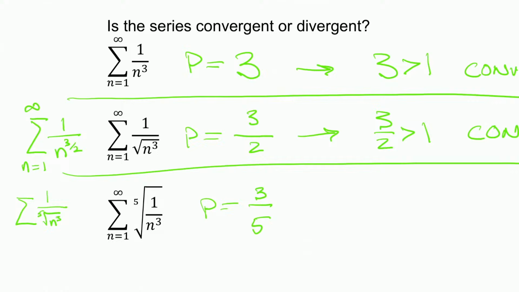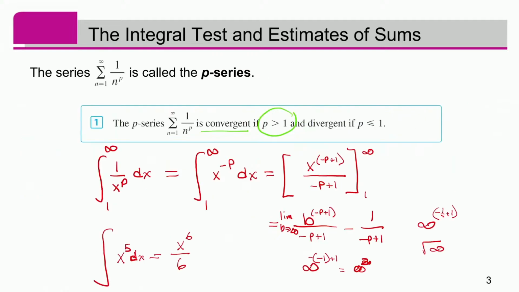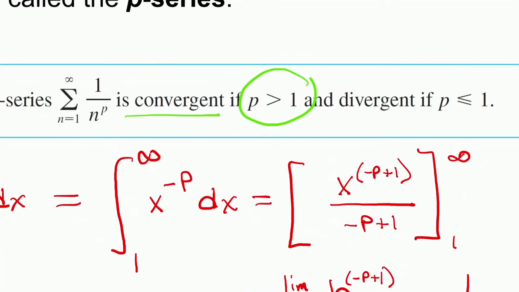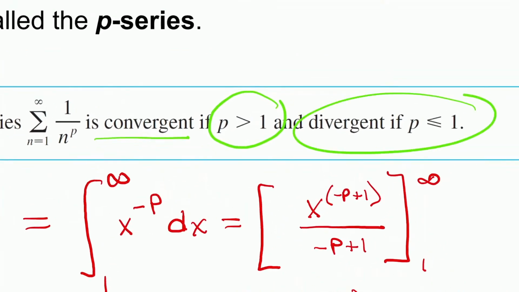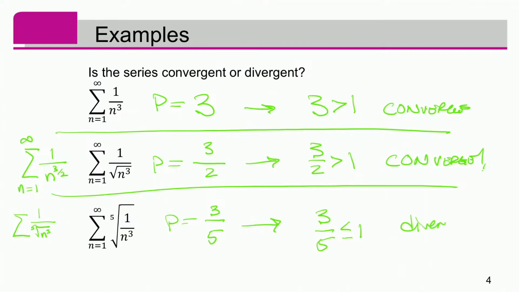Logan, does this converge or diverge? Remember, you're just going to compare the p with 1. Is that bigger or less than 1? Okay, so does that converge or diverge? Let's go back one slide. It's in that blue box up there. It diverges when p is less than or equal to 1, and so this is less than or equal to 1, so this diverges.